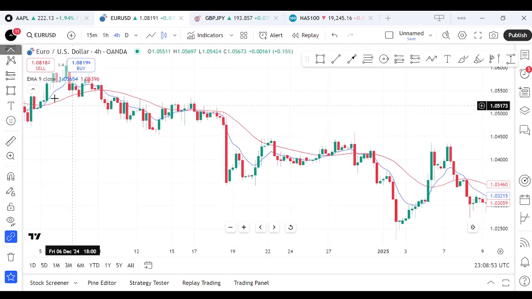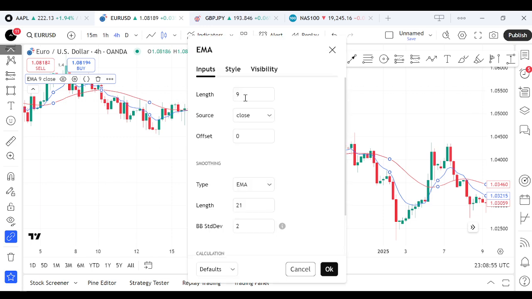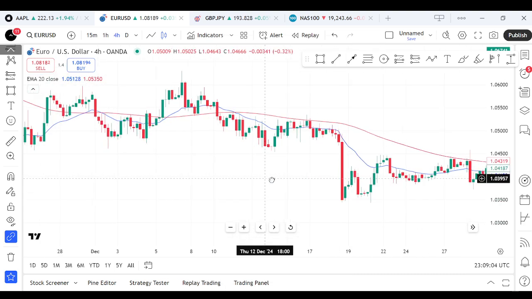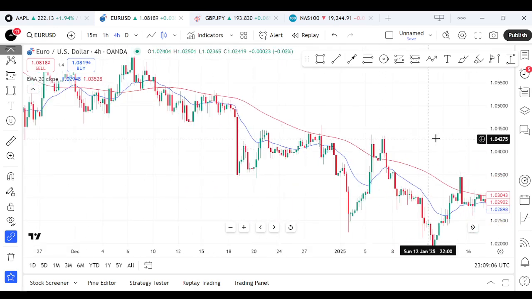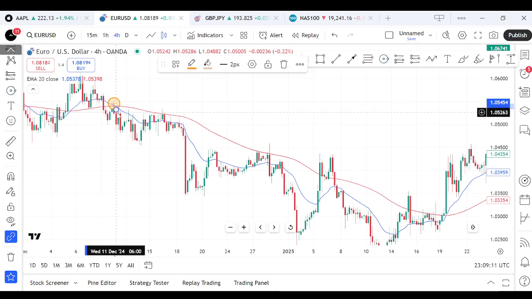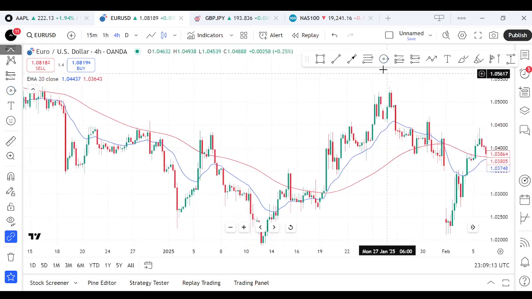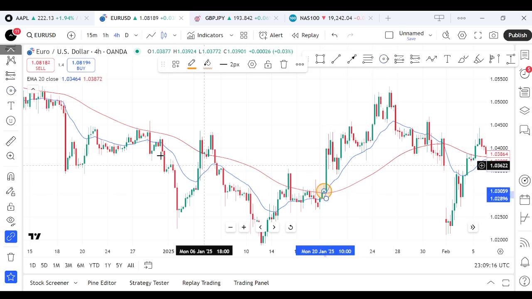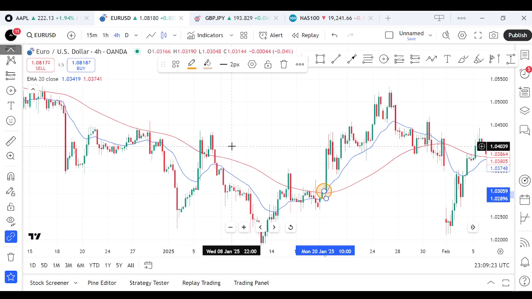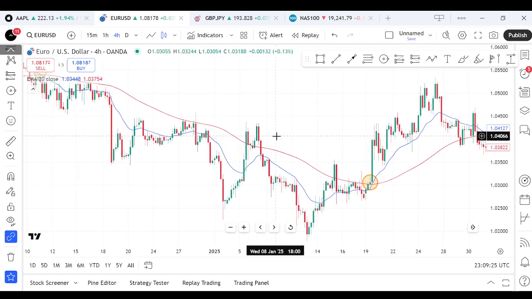So if you want to change your moving average setting, just go here, you use the 20 period and the 50 period moving average instead, and you see how it will change. You see the change giving us reduced signals. Now we have one sell signal here all the way down, have one buy here. But if we were on the 9 and 21, we have had multiple signals around here, which could lead to so many false signals and so many losses as well.